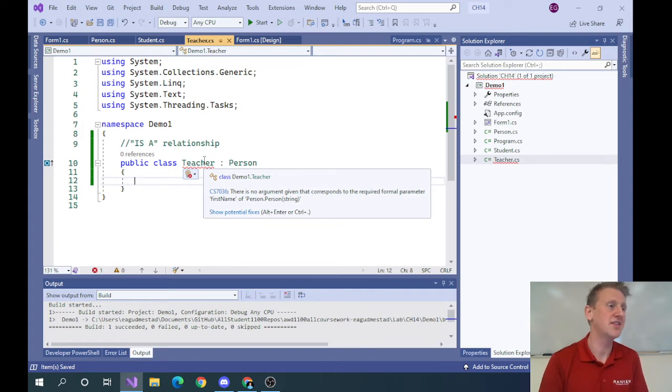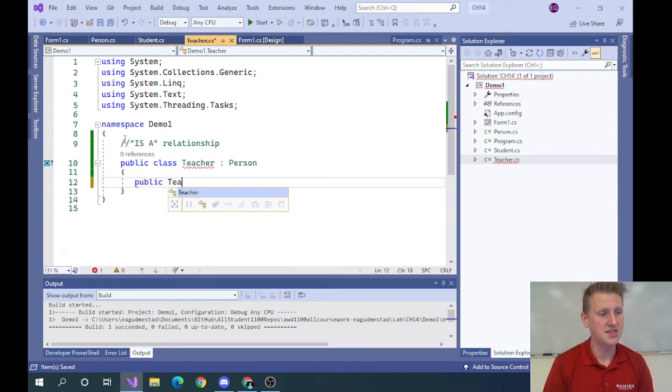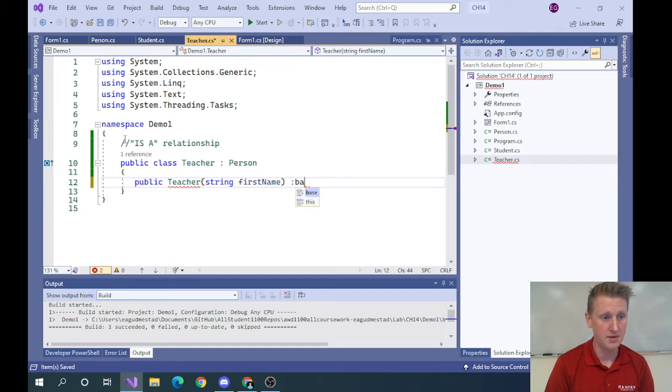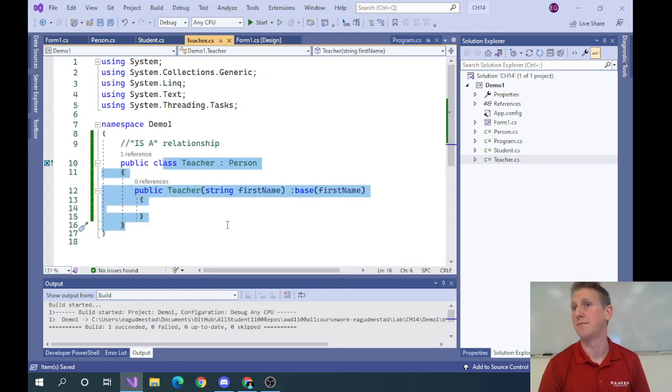So basically this is saying you've got to make a constructor to set the first name. Well, we know how to do that. Public teacher, string first name, colon base first name. And now all of our errors go away.